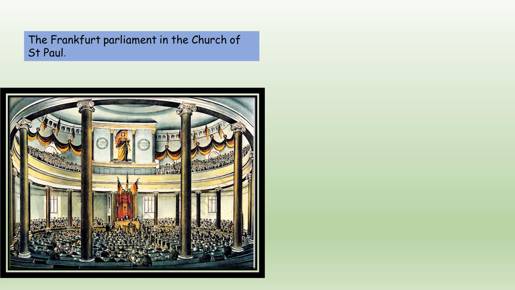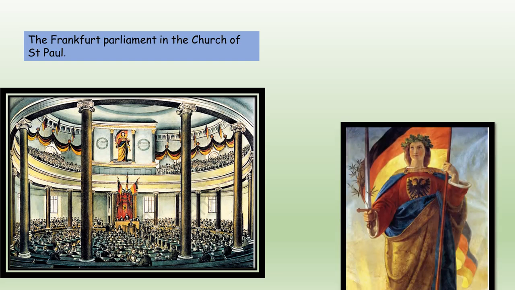In this picture, we can see all the 831 elected representatives taking their place in the Church of St. Paul's. And on the top, that is on the balcony, we can see the women standing on the left-hand side, watching or witnessing the ceremony. It is also understood that the women were not given a say in the voting rights or in the political affairs.